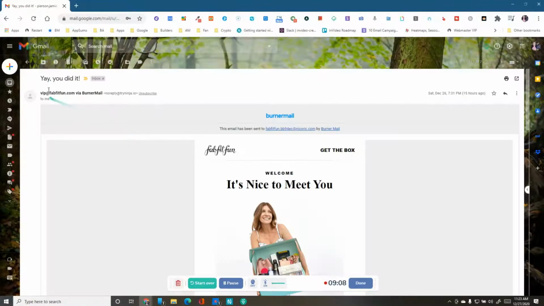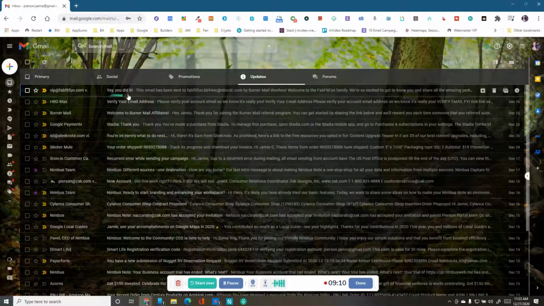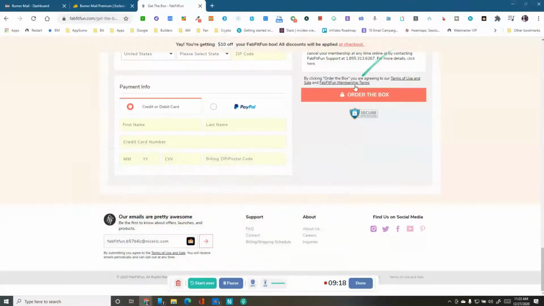And it says it, you don't have to open it. You can see it right here. It says this email has been sent to FabFitFun by BurnerMail. Okay, so you'll see I have a couple other of those in there as well. And it makes it really easy to see what you got. You can also reply to it right there because you're replying to BurnerMail, not to the company. And BurnerMail will then, using that email address, forward your reply to FabFitFun. So you can actually have a back and forth from your own email or from the email boxes in BurnerMail. It's super handy, super simple.